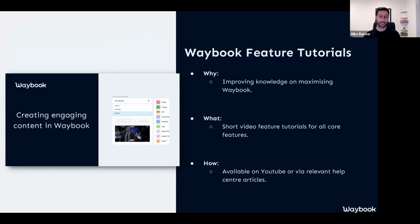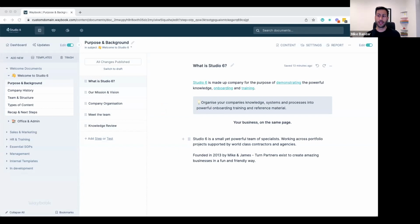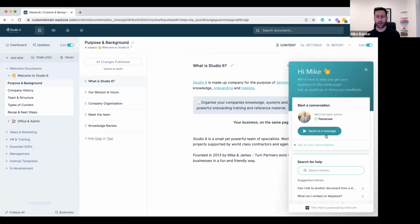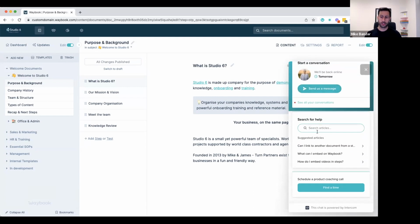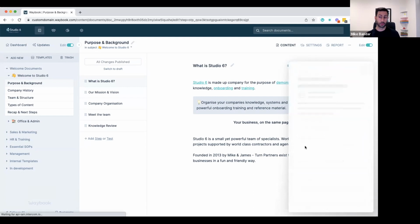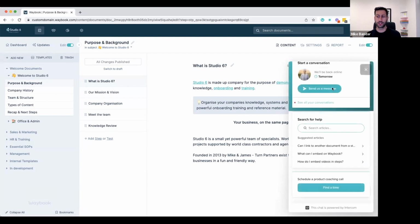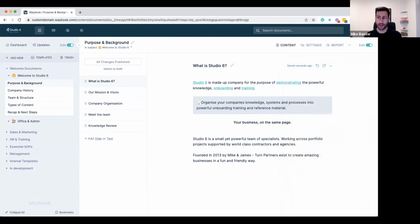If you've not interacted with our Help Center before, you can always just click on the Get in Touch icon in the top right-hand corner. That will fire our chat widget. You'll be able to then either speak to any of our team, search for any of the articles, or of course, book a call with us. If you search for a piece of content, a how-to, an insight that you're looking for, it will take you directly into that core piece of information. And right there, you'll see one of the videos that is relevant to the piece of information or activity that you are looking to find.